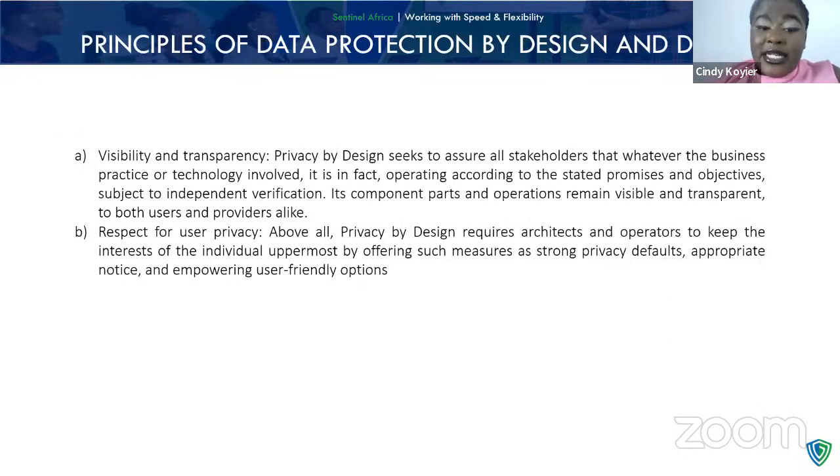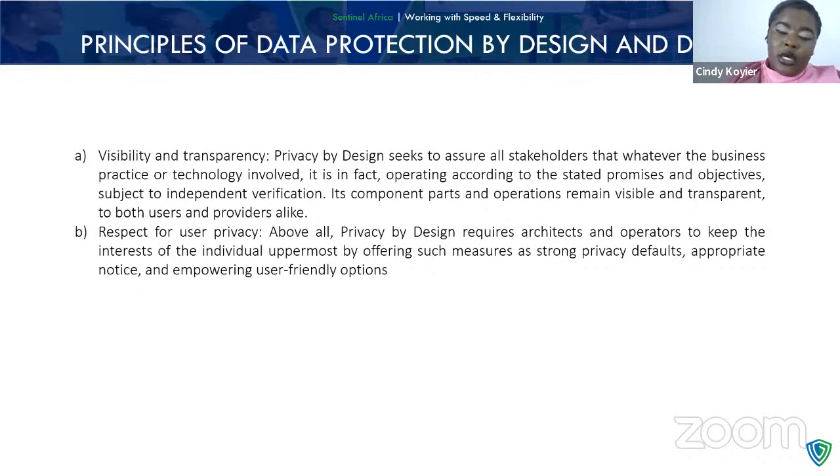Then also there's the principle on visibility and transparency. So here we are seeking to ensure that all the stakeholders are aware of all the parameters of processing within this new technology, within this new process. It's visible, it's transparent, and it's very clear cut. An example of where this would not apply is what I had mentioned earlier, where you log into a website and then you just see cookies, agree. You don't even have an option to decline. If it's only agree, I have to agree for me to be able to utilize the website, then that would mean you're not exercising the principle of visibility and transparency, because I don't even know what I'm agreeing to from the onset. And I might just agree because I need to use the website, but that would mean you have failed in this sphere. So full transparency, full visibility, full understanding.